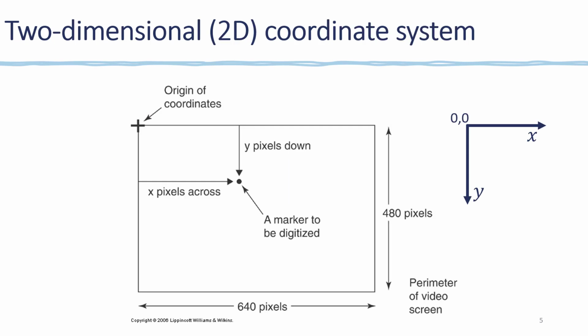So I just want to quickly remind you of the coordinate system that we saw in the week one lecture video. So remember, you have your X and your Y axes. And then the arrows are pointing in the positive direction. So if you're digitizing this marker over here, then what you're doing is you're calculating the number of pixels that the marker is away from the origin in each direction. So if the origin is over here, you're trying to figure out what this marker's position is in reference to this origin or this reference point.